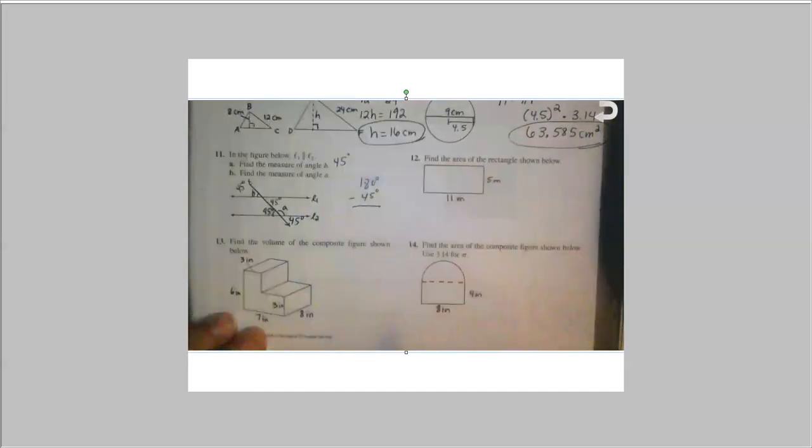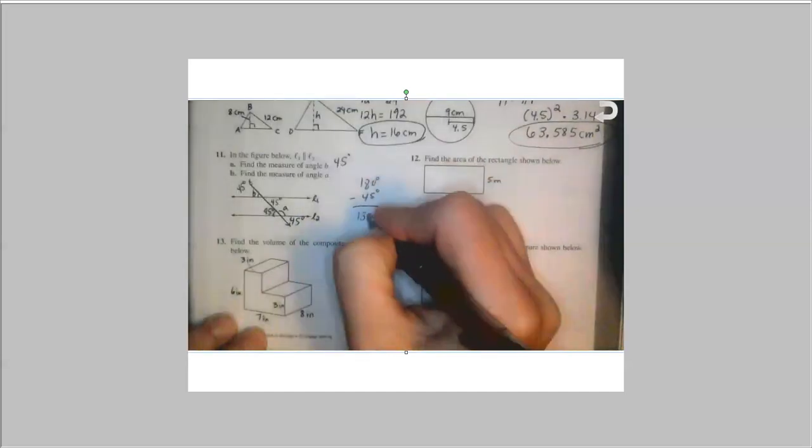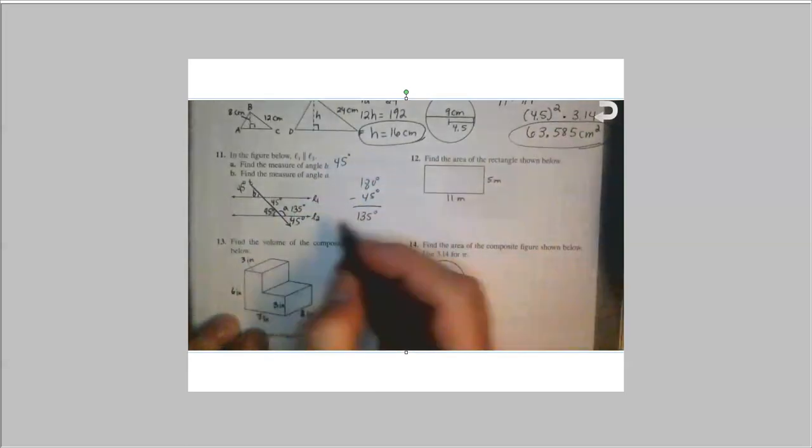Well, we know that these angles are side by side and they form a straight line, okay? So a couple of things, they are adjacent angles. And adjacent angles are supplementary, which means they add up to be 180 degrees. So if I take 180 degrees and subtract 45 degrees from that, that gives me 135 degrees. So angle A is 135 degrees, but so are all of the other obtuse angles in this shape. They're all 135 degrees. So the measure of angle A will be 135.